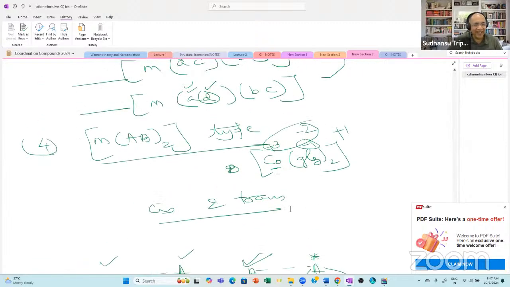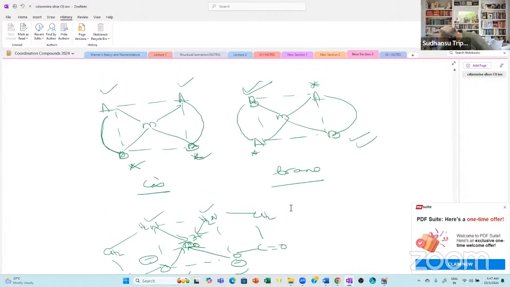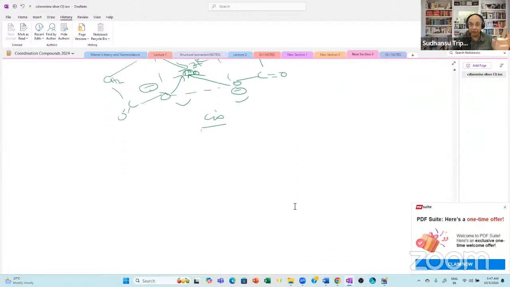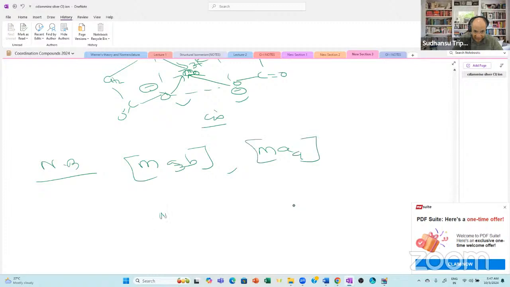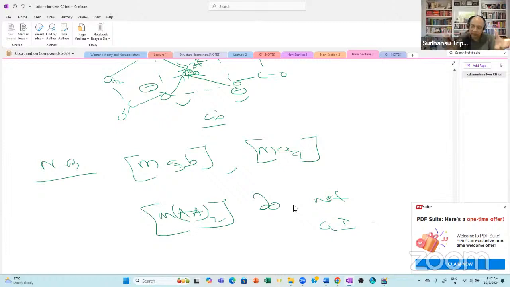Very good. So we have completed the coordination number 4. Remember, which means MA3B, MA4, MA2B2 (the last one). They do not show GI. They do not show. Wherever you place, you will get superimposable forms. You will not get any second non-superimposable form.